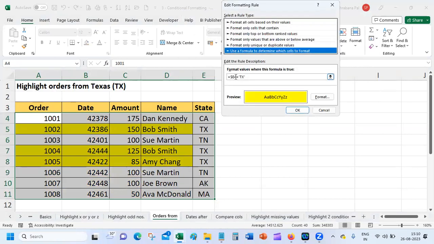This is the rule. We'll say E4 equal to TX.